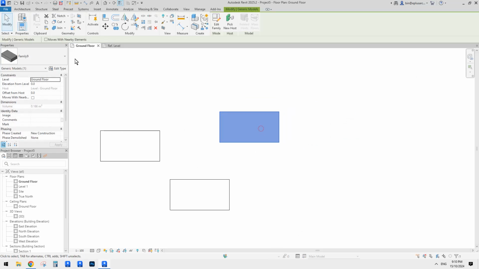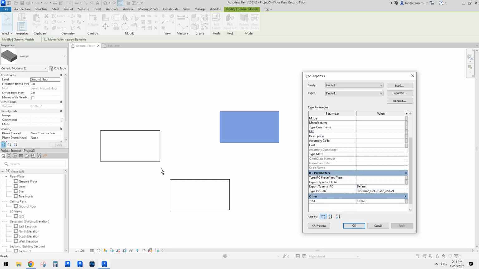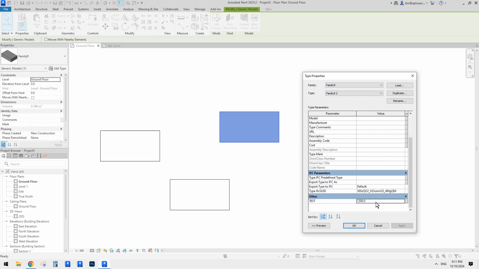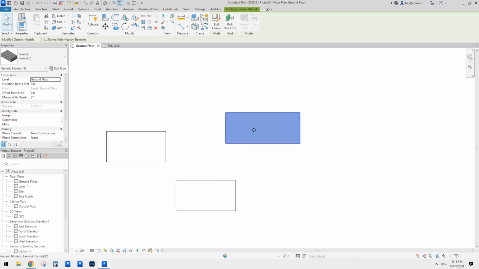If you need to create a different size, different from these 2, you need to duplicate and create a new type. For this new type, you can type in a new width, for example. Now you have a new type of this family. This is family 9.2, and this is just family 9. So now you have 2 types.